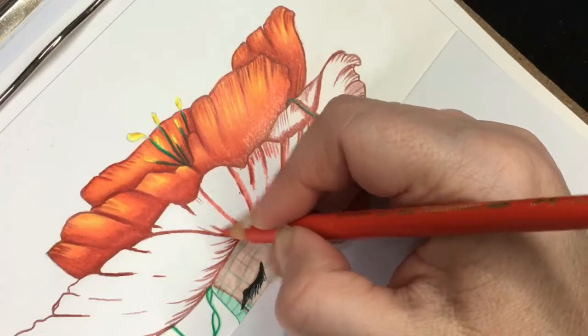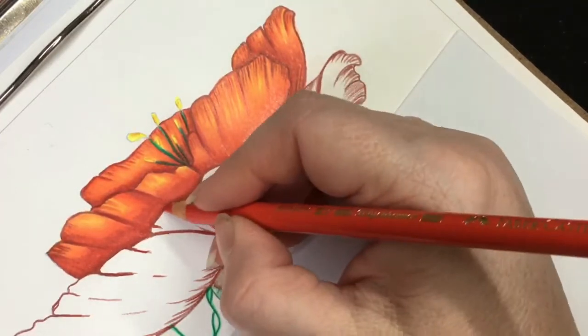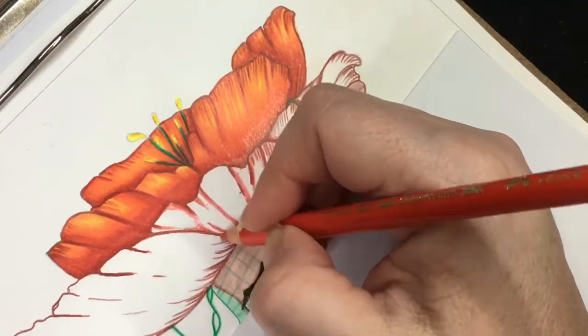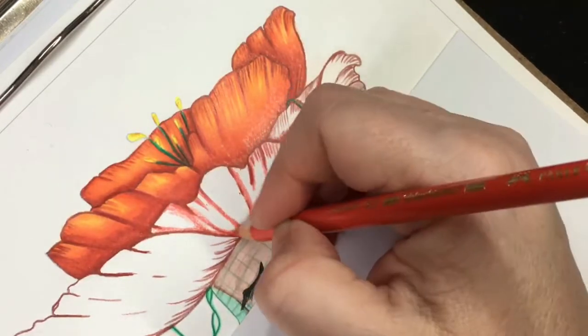So just with lighter pressure, I'm going to fill out from the darkest to the lightest again. So we started with that dark cadmium red, and the middle cadmium red, and then we're just going to bring those colors further out. So I'm just going to do it this time light pressure. So I'll show you what we're going to do then.